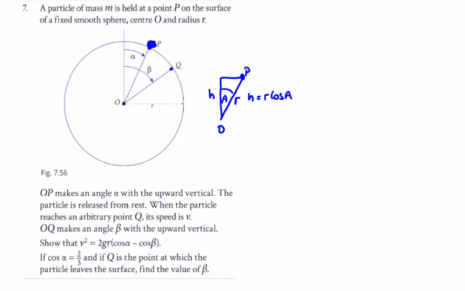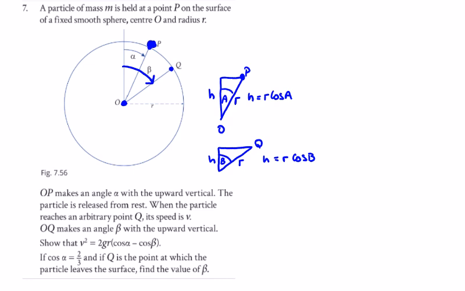We can do the same for Q. We have this right angle triangle, and the big angle is beta. Just be careful, it's not the small one, it's the big one. So similarly for Q, Q has an angle beta on the same radius, so this is going to be its height above O, which is what we're going to need here, is going to be R cos beta.